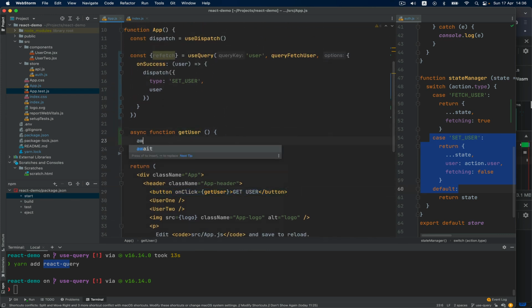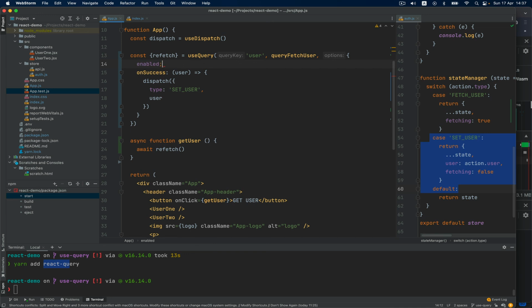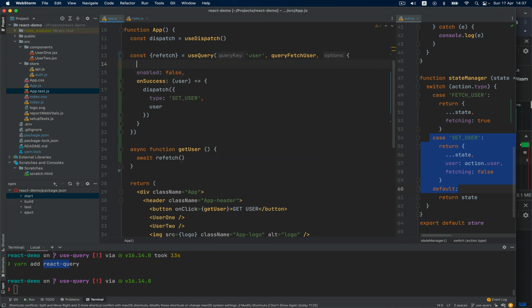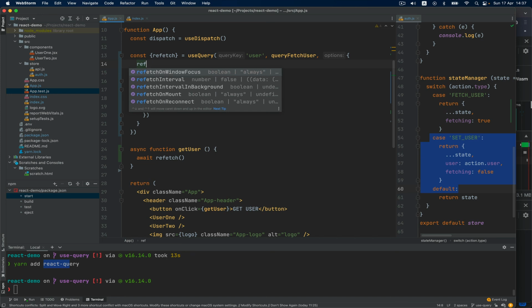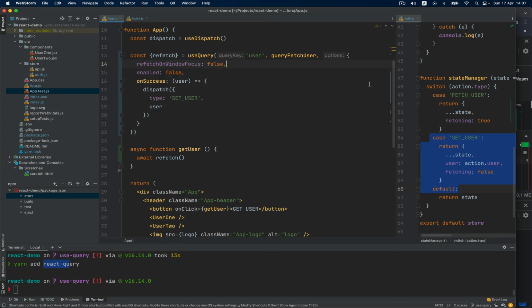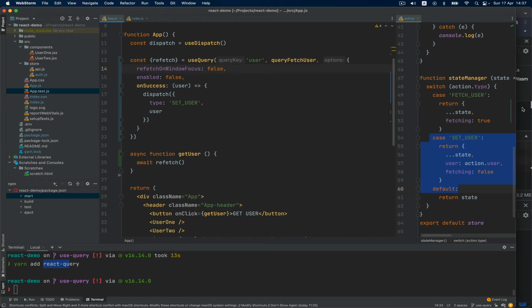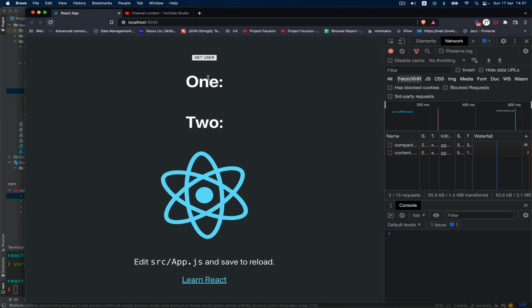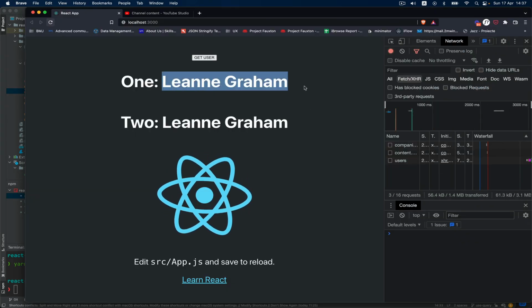And I can say await refetch. Before testing, I still have to do the following: set the flag enabled to false and refetchOnWindowFocus false. Okay, now we refresh, nothing in here, click the button, get the name, right?